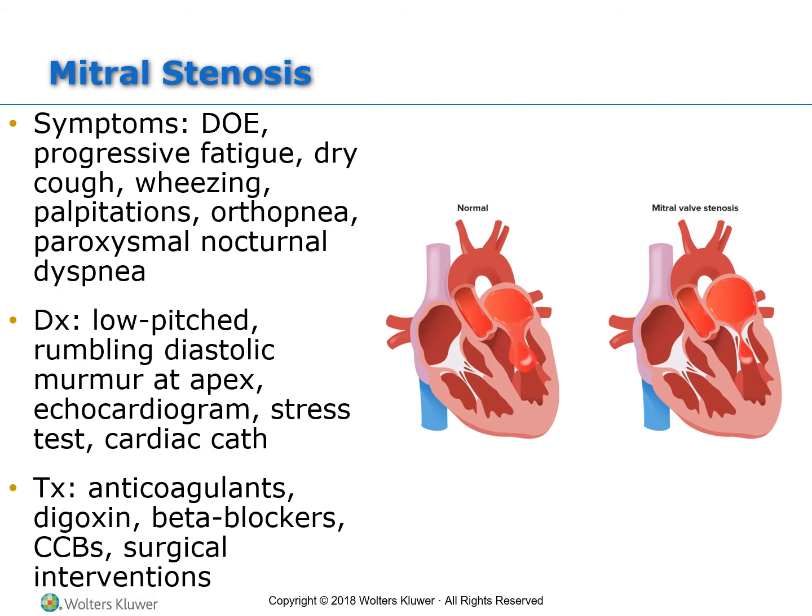Cardiac cath can be done with angiography, and for treatment you want to try and prevent it, so make sure they don't get the rheumatic endocarditis. Minimize the risk for an infection. They can get anticoagulants. They can get cardioversion if they're having acute episodes of AFib that are not treated or reversed by medications. They can also be put on digoxin, but you'll need to watch for dig toxicity. They can be given beta blockers, calcium channel blockers, or have surgical procedures and interventions where they actually go in and replace the leaflets. We'll talk about that in a little bit.